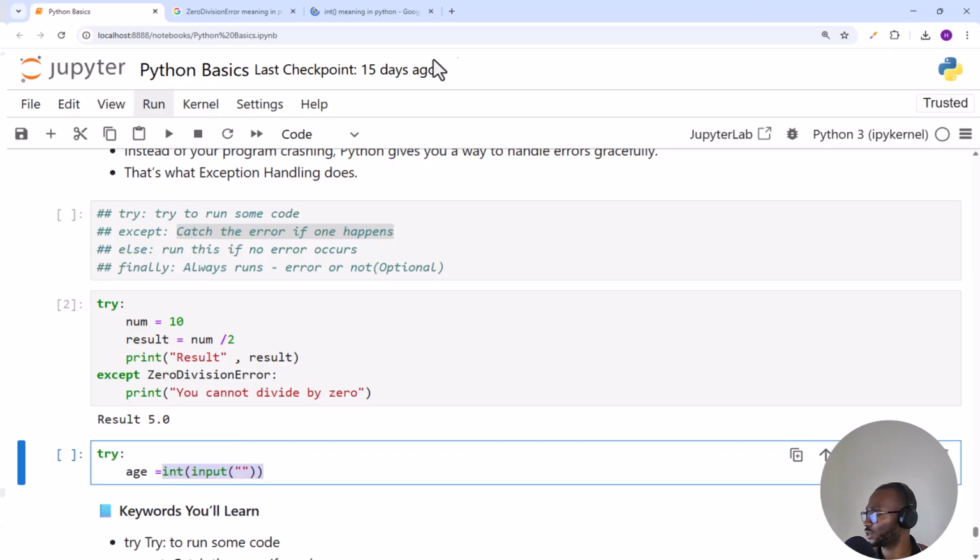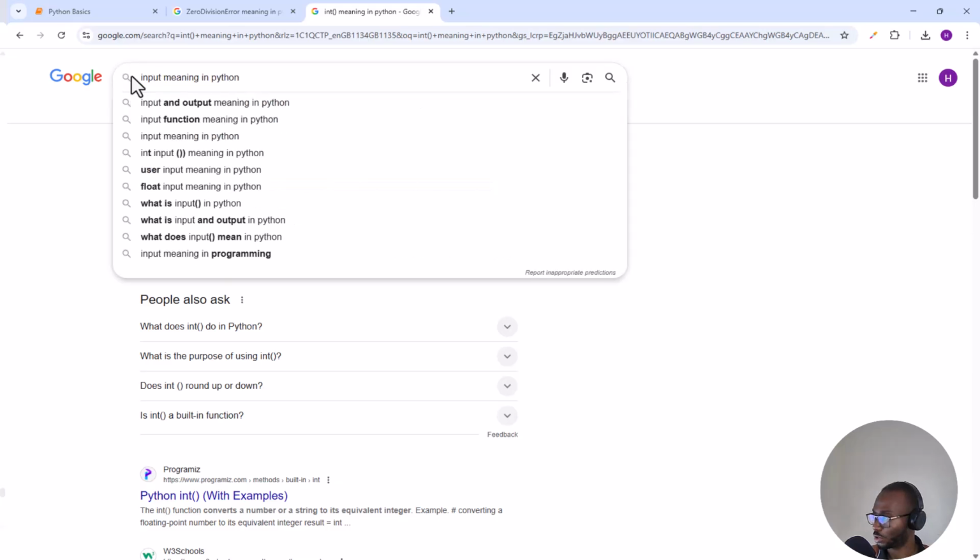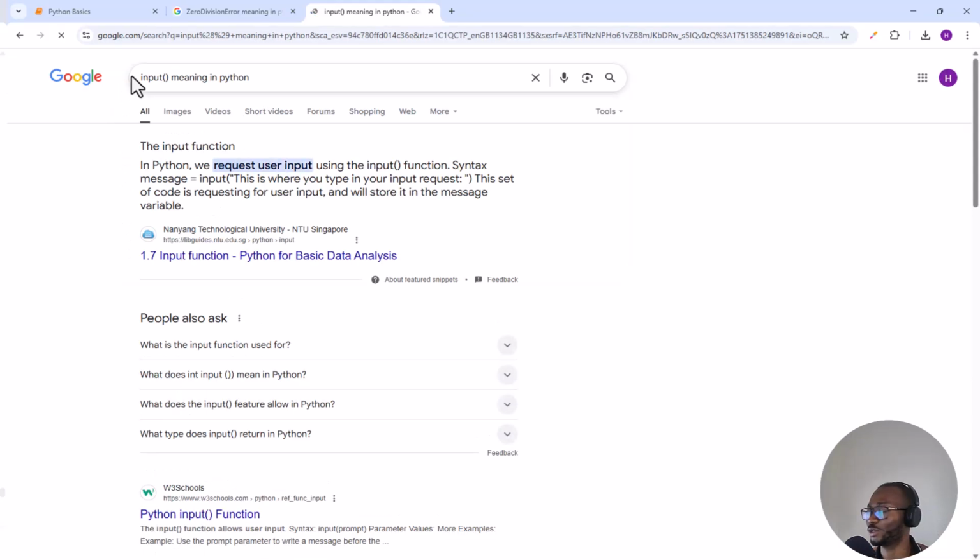You can literally understand it as well. Check it out. So I can say, what does input really mean? Input. So I just want you to understand that I am not really picking something from my head. Before I record this video, I've already tested this, so no one is an island of knowledge. I'm just trying to let you know how things work, so don't cram this code. So input, in Python, will request user input.